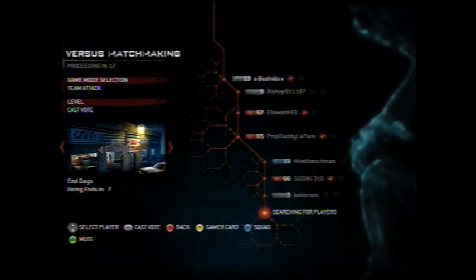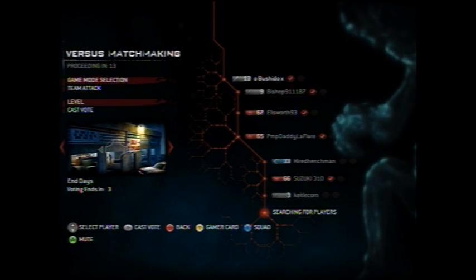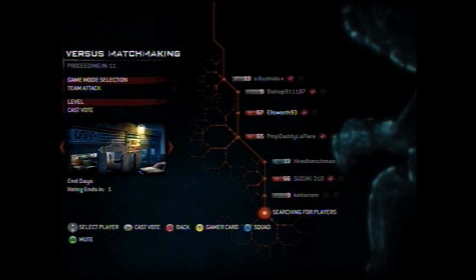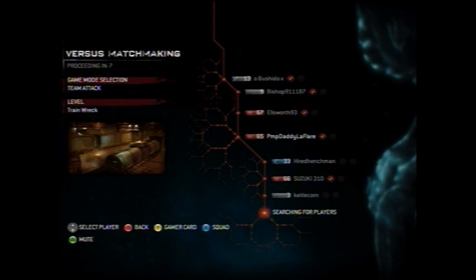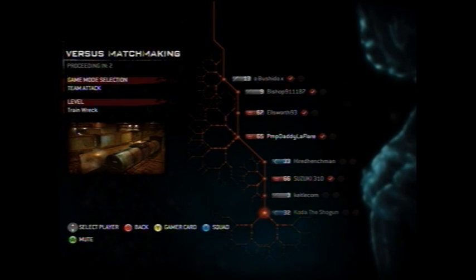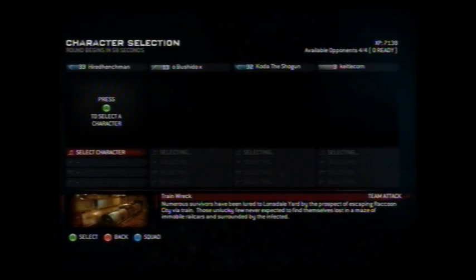But pretty much as you go through, you can't just call in your squad members and command them to do anything, because there's nothing like that. Or if there is, I certainly couldn't find it. But if you have headsets, you can tell each other what you need to do.